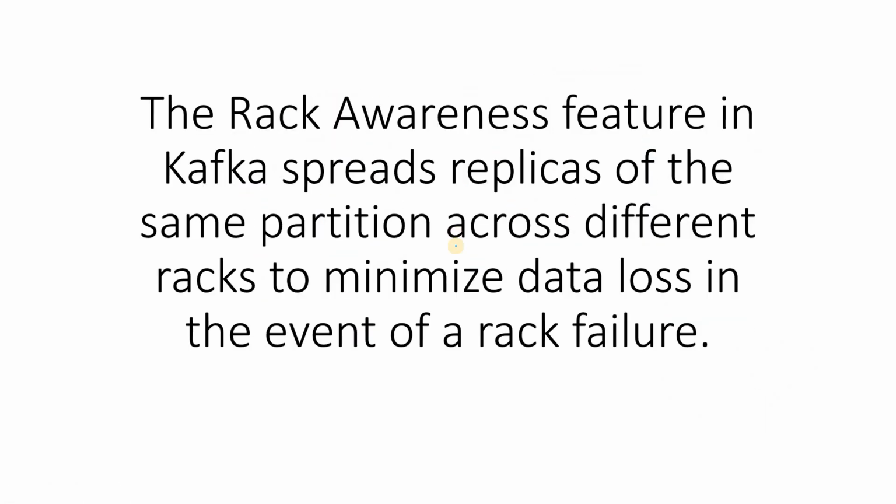In terms of definition, we can say the rack awareness feature in Kafka spreads replicas of the same partition across different racks to minimize data loss in the event of rack failure. Just now I discussed this in a pictorial manner, and the same definition is written here. So just remember this way: the replicas of the same partition are stored in different racks.